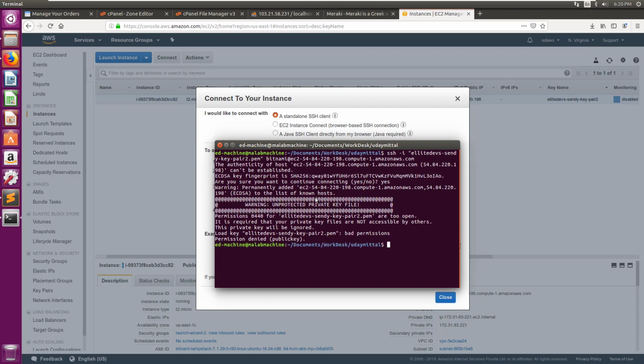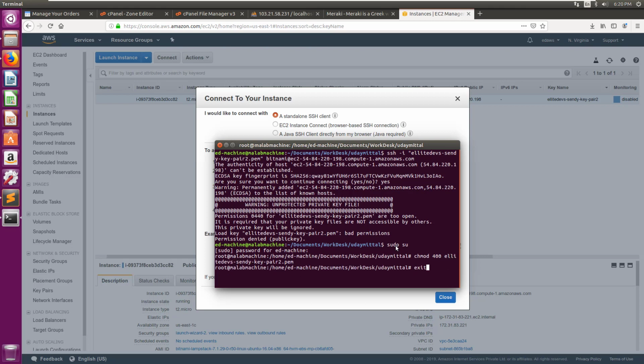So it says that permission is denied with this key pair because there are bad permissions. Not a problem. What I need to do is log into my local Ubuntu machine as a sudo user or as a super user, and then change the permission for this file to 400.